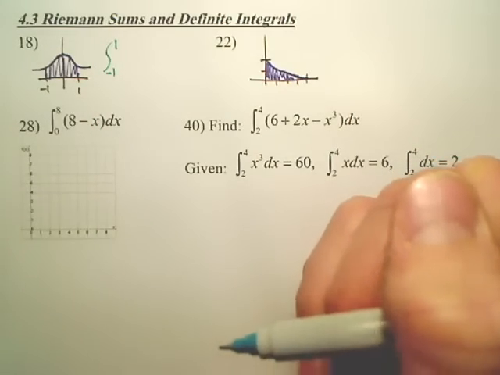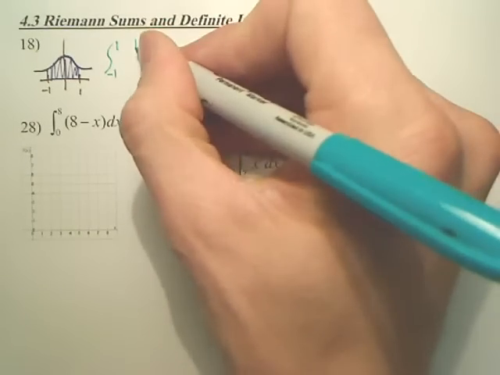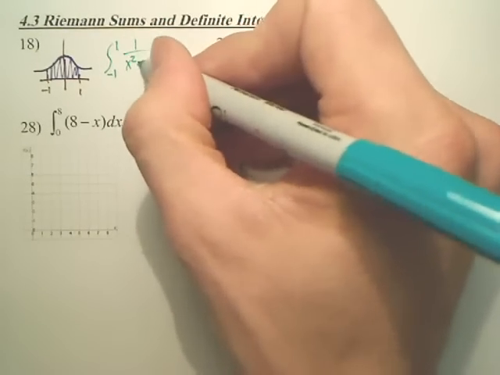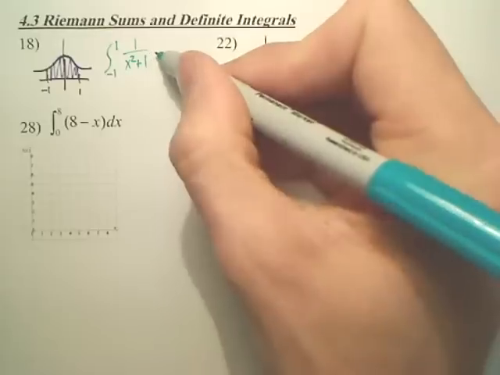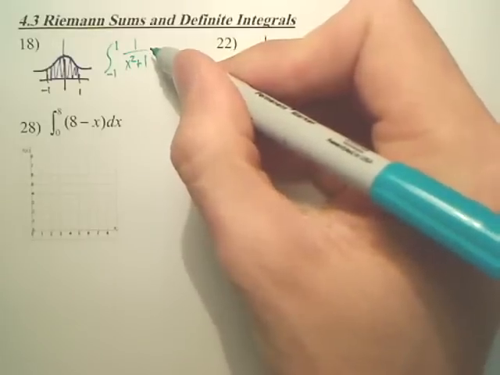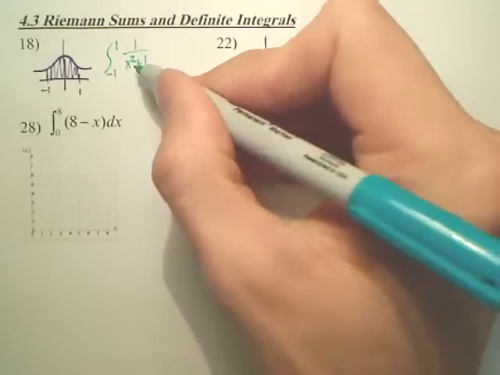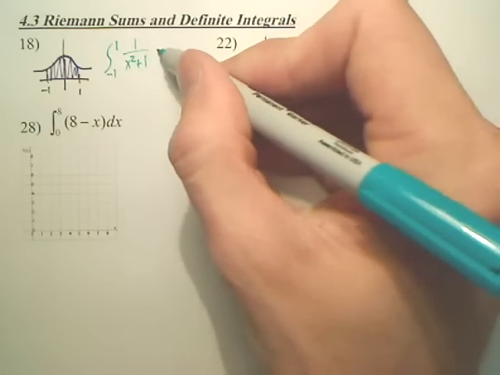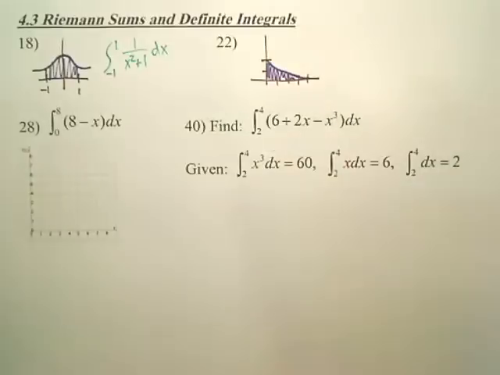Now the function, it's not showing, but here's the function. And what would be at the end of it? dx, dy, d, whatever. Well, what's the variable inside? x. So you need to have a dx. If you don't put dx, it's wrong.